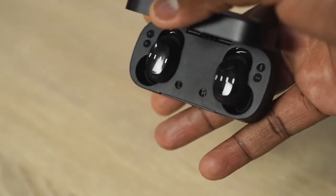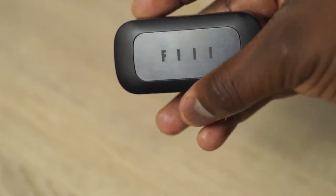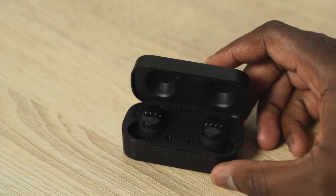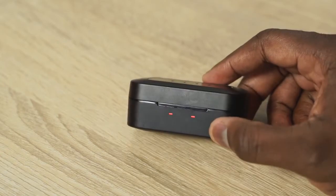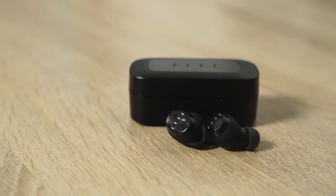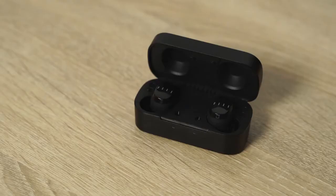Let's kick it off with the sub-$50 category — the Feel T1X. The T1X retail for $49.99, originally priced at $79. They come in at a really good affordable price, with a thick-ish black case and USB Type-C for fast charging. They fit really well, so noise isolation is really good, and you've got hi-fi stereo with one-step pairing.